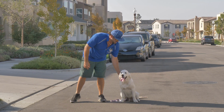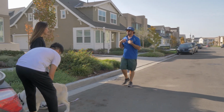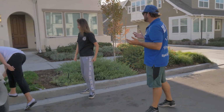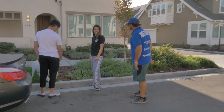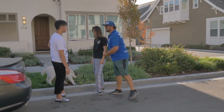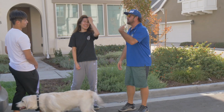Good job. Break. I'm the puppy. The dog's observing me. The dog's the babysitter. You know, you guys go have fun. Dog gets to come with you. I'm going to Disneyland later. You guys wanna come? My dog has been begging me to go to Disneyland, so we took him.